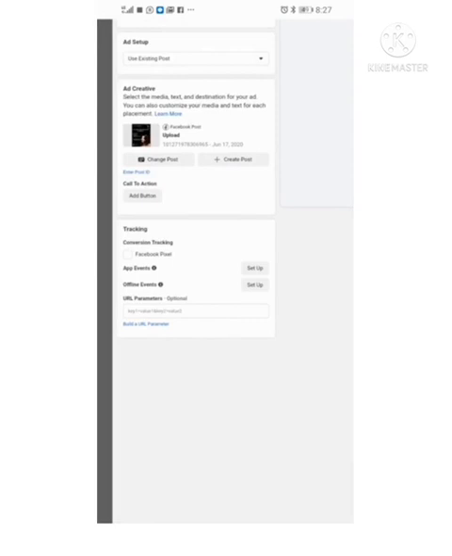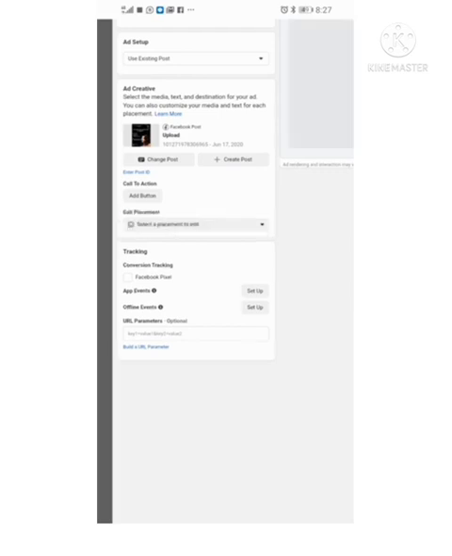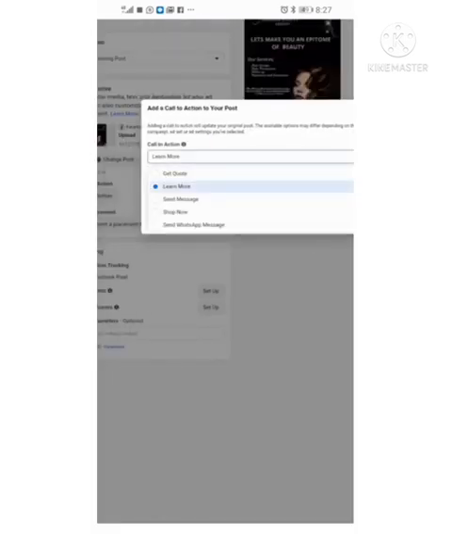Now the call to action. So you see how it saves time, you understand? By the time you've created your saved audience, running the ads is very, very simple. You've already taken the time to draft out the people you want to target, so you just select it. So now the add call to action button, so you choose what you want to add. Do you want to click learn more, send message, shop now, send WhatsApp message? Now if you are using learn more, you include the link to where you want to send them to go and learn more. If you are using send WhatsApp message, it's when you've configured your WhatsApp configuration earlier. You don't need to configure anything again, you just click on it to show it up front.